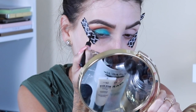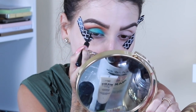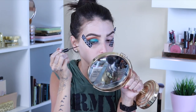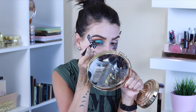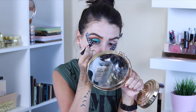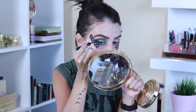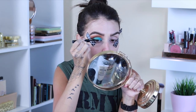Then the tape method concept helps a lot when you're doing a wing liner. So I just pretty much drew the line upwards very close to the tape, and then I just pretty much brought it in and closed it and just filled it in all the way to my inner corner of my eye. So that's just what I'm doing here. I wish I could have brought you guys a little bit closer, but you learn from your mistakes. Next time I'll do it.